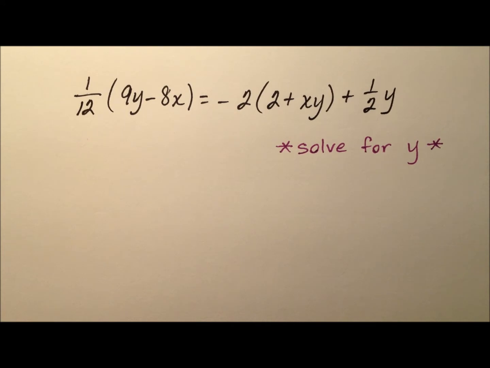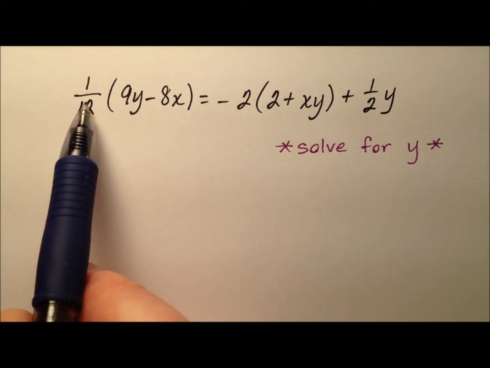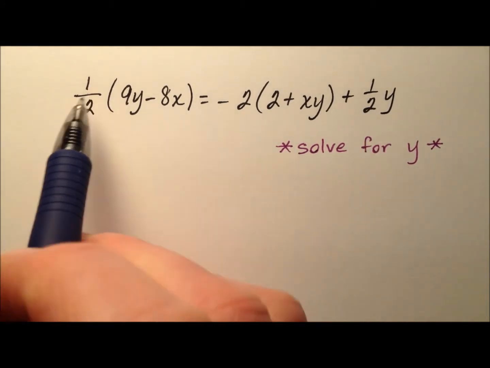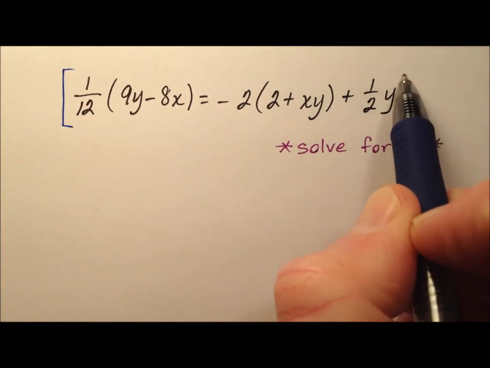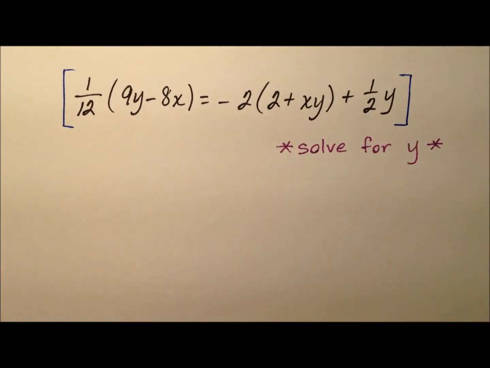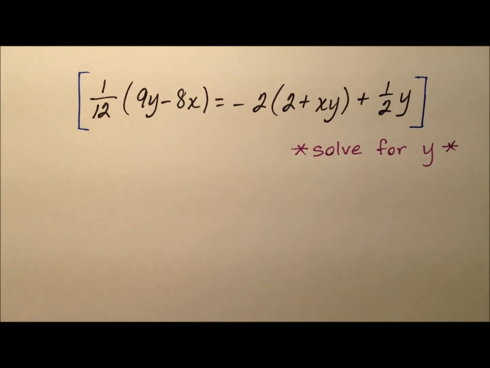So there are two approaches that we could take. One, we could just work the entire equation and include the fractions. Or the other is that we could do a multiplication at the beginning and get rid of the fractions. So let's go ahead and do the latter, and we'll multiply both sides by the common denominator of the fractions in order to get rid of all the fractions.